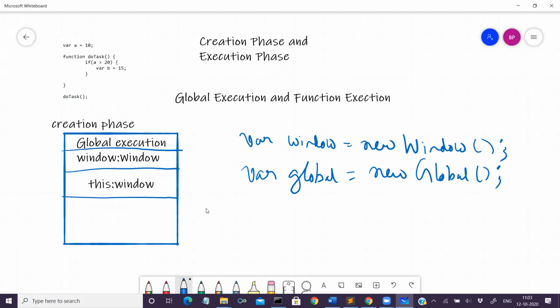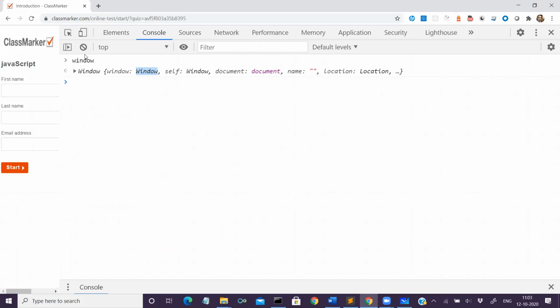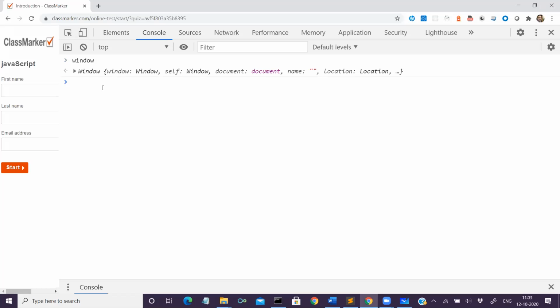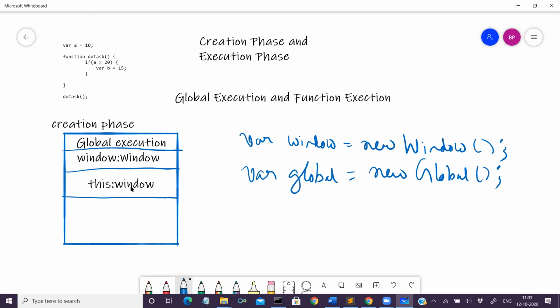So if I say here within the browser, look at this. When I say window, it is giving me these details. If I say this, it is again a window. Is there any difference in the output between window and this? It's the same thing, correct? Yes. So that is the first thing which has happened. It has created a window and said that the current context, whenever you are referring to any object, is now the window object. That is what this is.